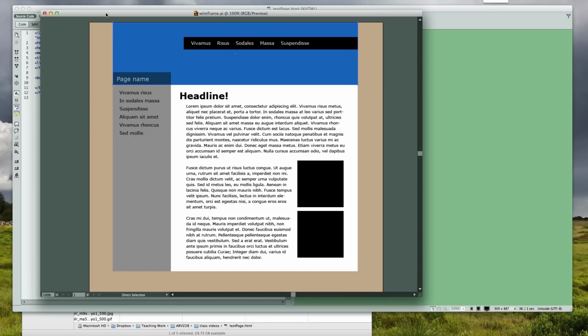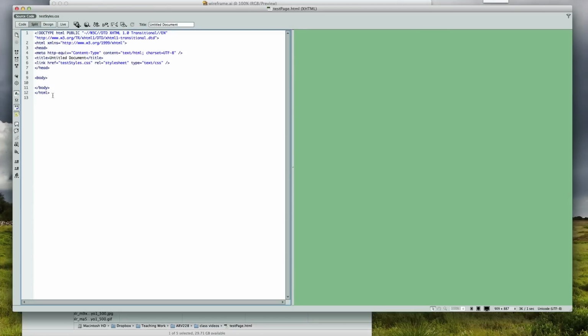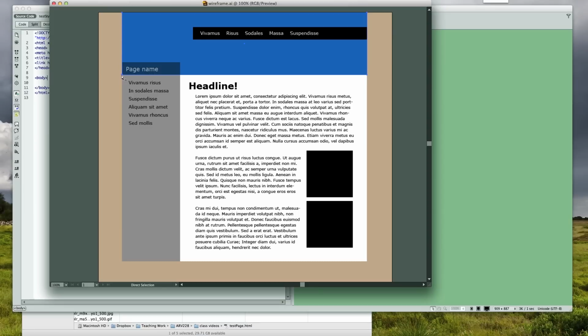So let's go over to our HTML, and the first thing we want to do is make a wrapper, because we need to make this entire huge box right here that contains everything, and this will be our body.